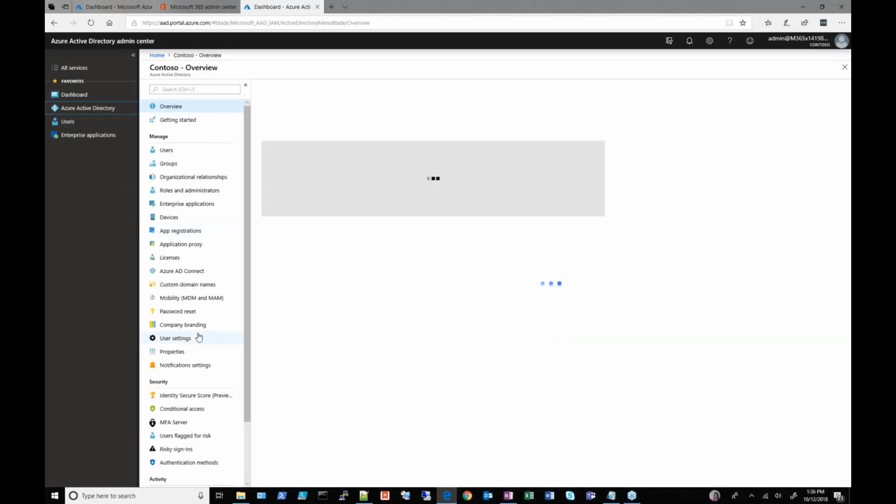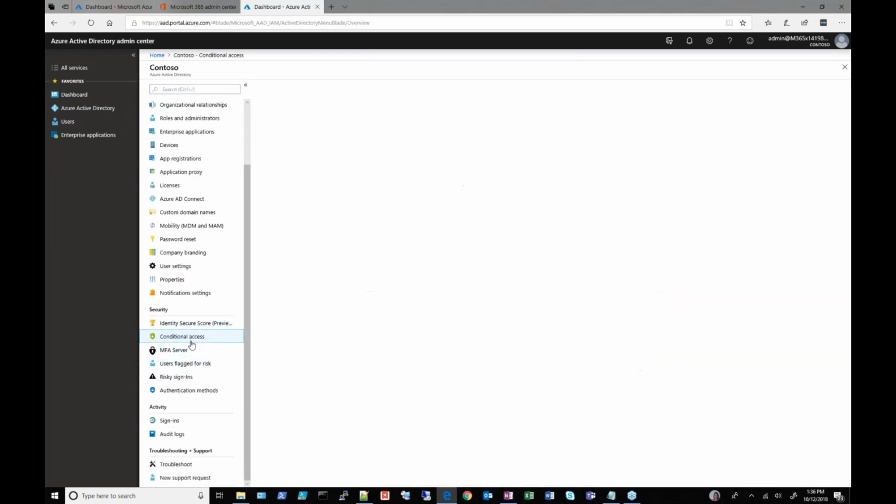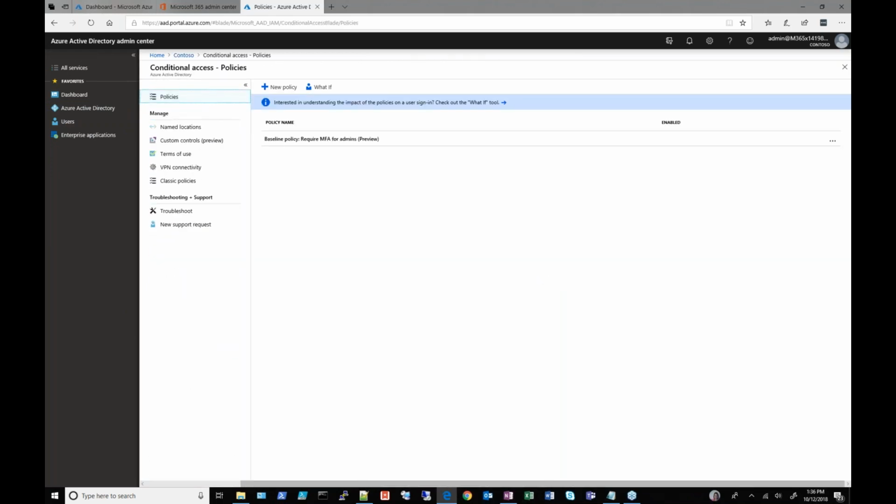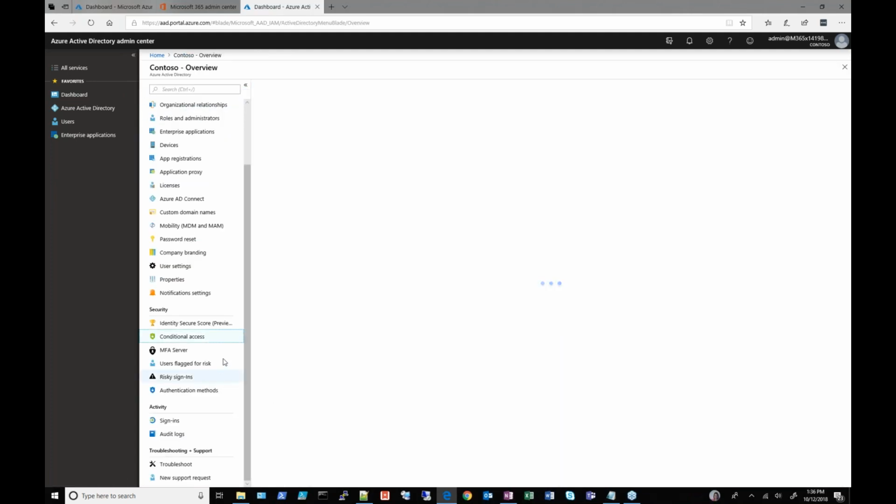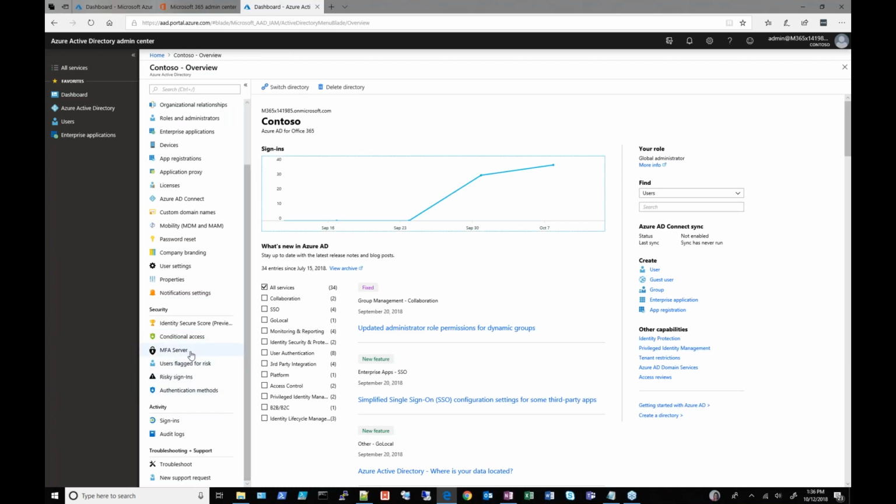Some of the security is built in here too. So you have conditional access, where you can start to set policies and say that certain users can't log in unless they meet basic policy requirements, such as they need to be coming from certain IP subnets, or maybe they need to have multi-factor authentication enabled, or they need to be logging in from different devices. So this is the conditional access area. You can start to make your trusted locations and set policies based on that. And then there's an MFA server that you can deploy that's sort of a hybrid, so that you can get your Azure AD MFA on-prem as well as in the cloud.